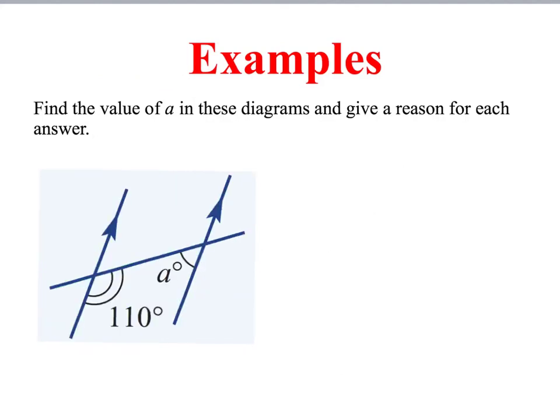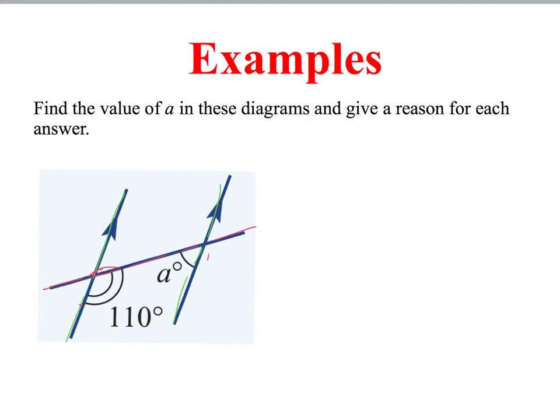Let's look at our very last example. Okay, our very last example says, find the value of A in these diagrams and give a reason. I've got two parallel lines. I've got a transversal. Now this time I've got my angle markings, and this one has 2 and that one has 1. So if I think back to last lesson, that reminds me that the size of this angle will be different to the size of that angle. Okay, that's kind of helpful. Is there a special relationship between each of them? I remember.